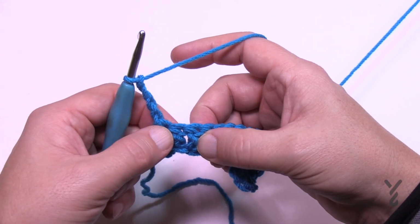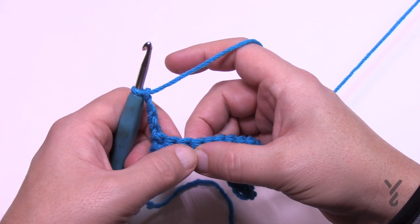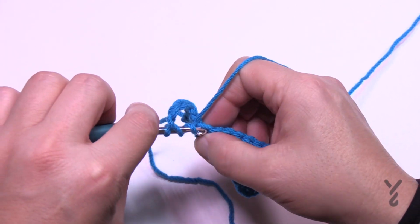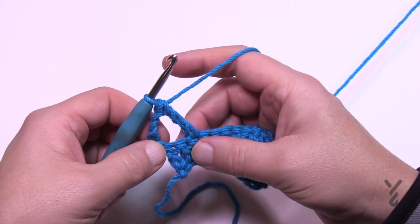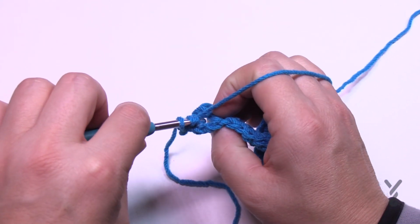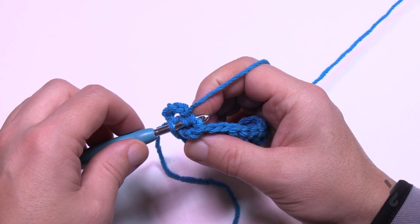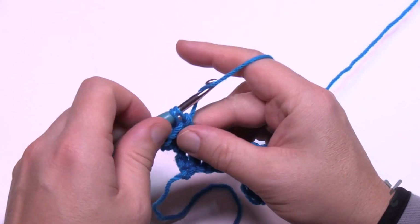So using over the next 2, you're going to go into the second one from there. So skip the first one, go to the second, and you're going to treble, and then come into the one that you skipped. So wrap twice and just lean the project forward and access that stitch by just leaning it forward and treble there, and this will create a crisscross.